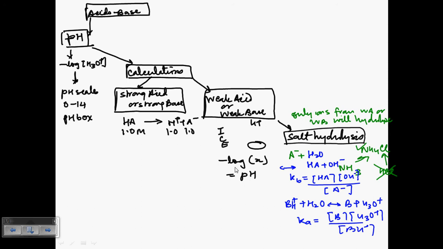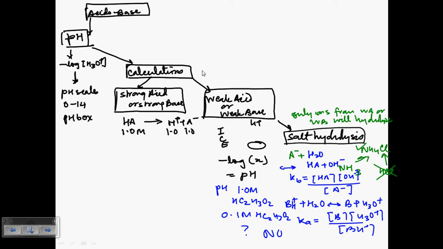what if, guys, would the pH be same for a 1 molar acetic acid and 0.1 molar acetic acid? Answer is no, because molarity of H plus ions will be different. Just wanted to clarify that one point.